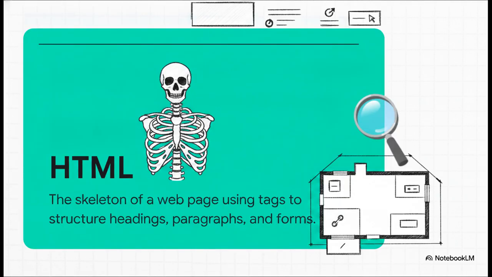First, we have HTML. Think of HTML as the architectural blueprint, or really the raw skeleton of our digital storefront. It uses simple commands called tags to tell the browser exactly what kind of content it's looking at. For example, if you want a button on your screen, you literally just wrap your text in a tag that says button. It really is that straightforward. You're essentially just labeling the parts of a document. Like, are we looking at a main heading, a readable paragraph, a clickable link, or maybe an input form? At this foundational stage, structure matters far, far more than decoration. You're just organizing the hierarchy of your information so the browser understands what is what.